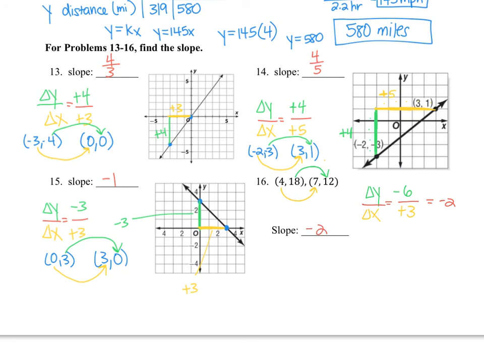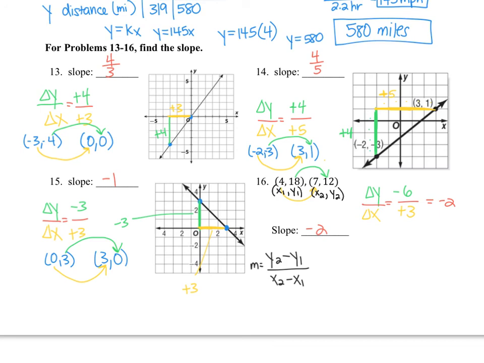We can use the formula. So the formula is m, which is the variable for slope, is equal to y2 minus y1 over x2 minus x1. And remember, these little subscripts might seem confusing, but this just means the second y value, the first y value, the second x value, and the first x value. So let's go ahead and I'm going to label those over here. So this is my first x value, so that's called x1, and my first y value, y1, so that's x1, y1. Then my second point, the 7 is the x value, so that's the second x value, x sub 2. And 12 is my second y value, so we call that y sub 2.